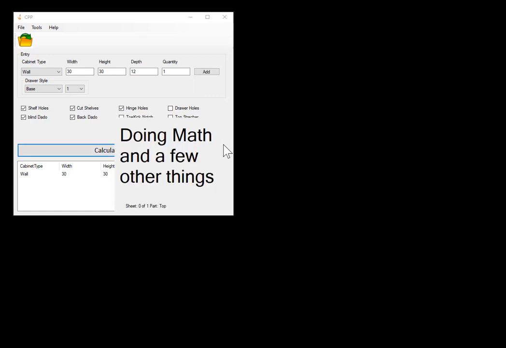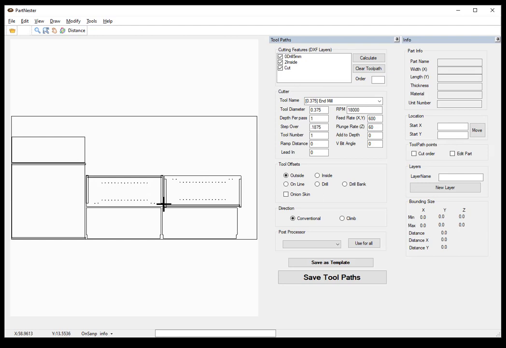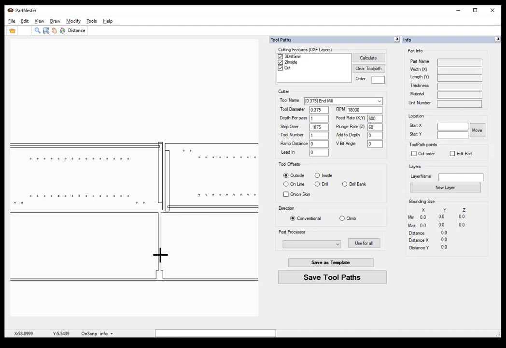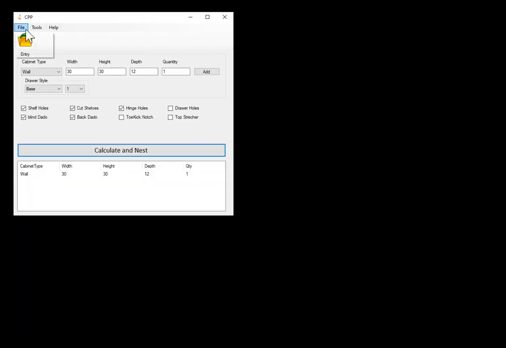We will now see we have a full 3/4 inch wide dado for the tops and the bottoms. We still have our blind notch set, but we do not have the rectangle for the rabbet, and that is because our dado is 3/4 inch and does match up to the material thickness. Now to do away with the notch or the blind, we could close the nesting and enter in a new job again. Tools, then Settings.